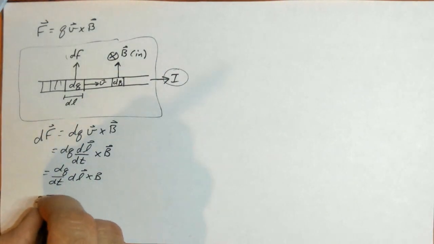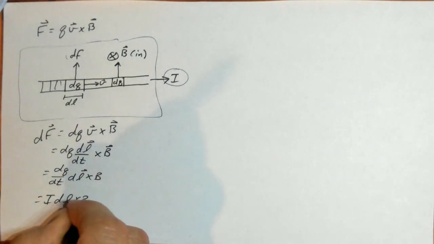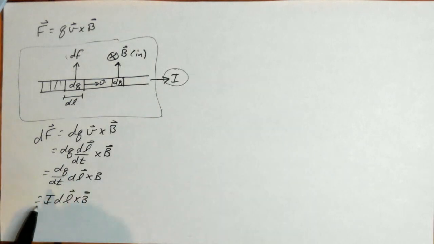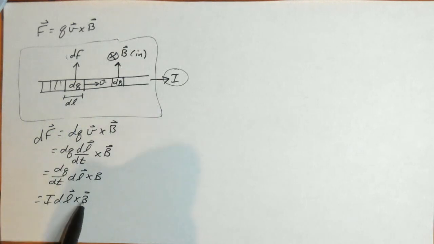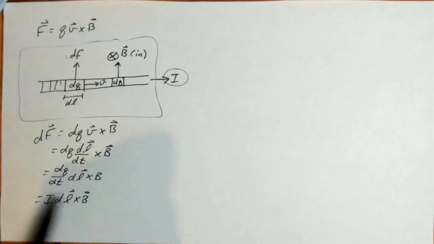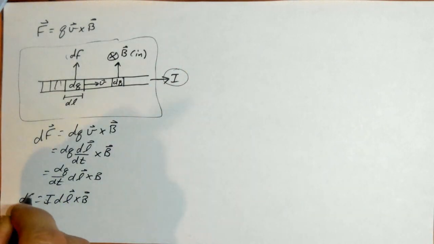So this equals I dl cross B, which is awesome because I can calculate current using Ohm's law or something like that. I can control that really easily. In general, I can control B from a solenoid. I've got the equation to create a B field from a solenoid. And so I can now find the force acting on a piece of a wire from this simple equation, just knowing the current flowing through the wire and the B field from something else acting on that wire. Now note, that's still dF.